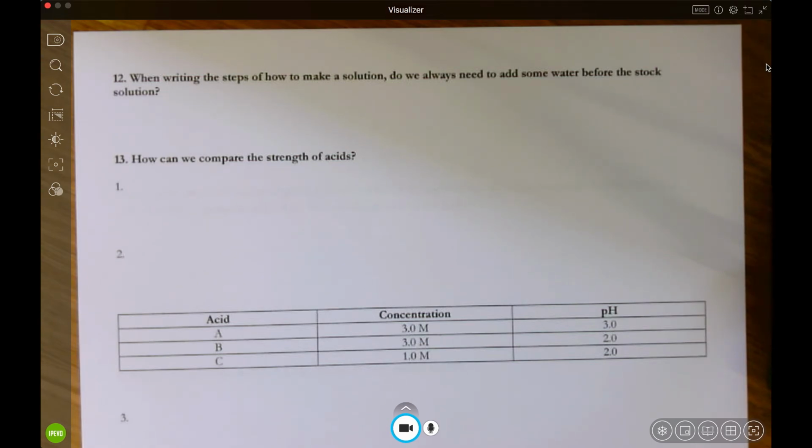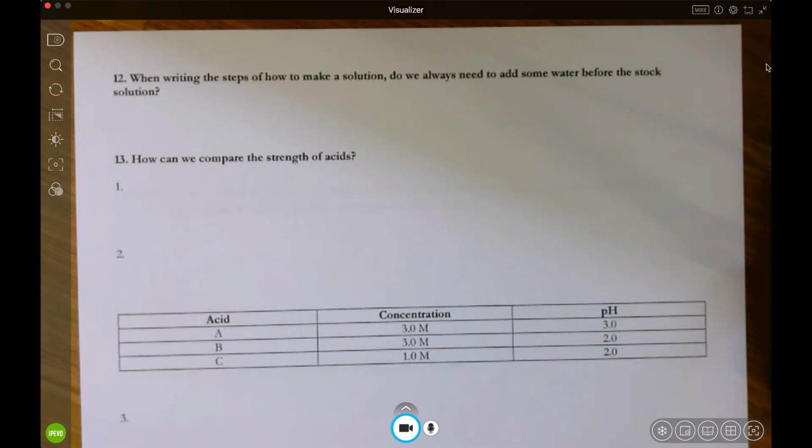The reason why is because by already having a little bit of water, you automatically dilute the stock solution, because if you just start with stock solution and then add water, there's the possibility that you're going to splash yourself. To answer your question, if you remember it, yes, please say add a little bit of water, then add whatever certain amount of stock solution you need, and then fill it up to the final volume. If you forget, I can't imagine them taking off points for that.